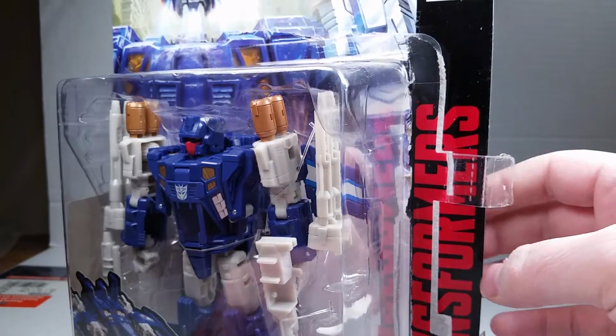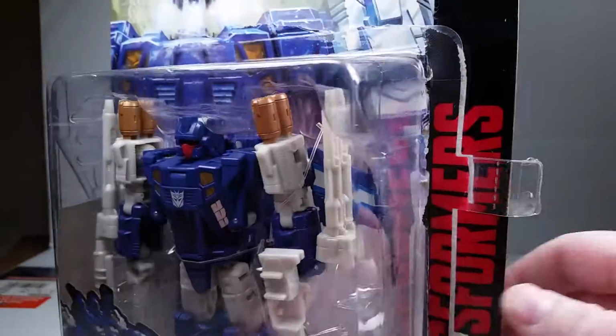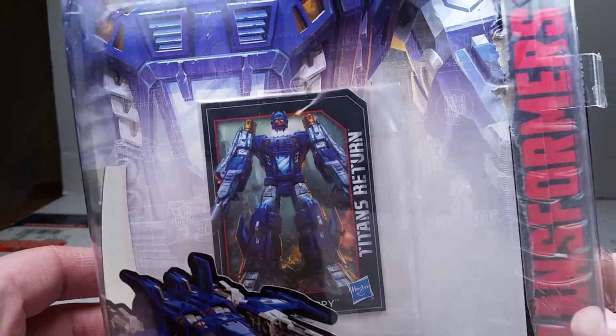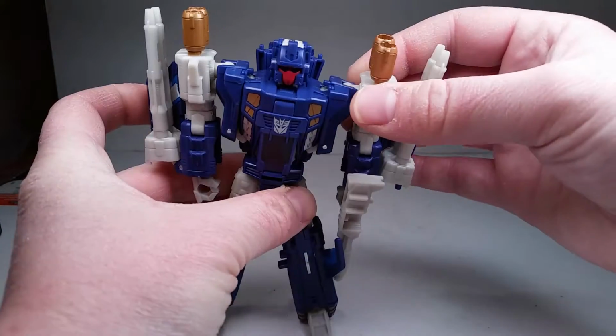For people into the collector's card, there it is. I'm not going to take it off. There's no real point. There's a little bit of a better view for you. Get the full body of Trigger Happy himself and the artwork. Very nice. Just want to show one thing real quick before we get into the real review.